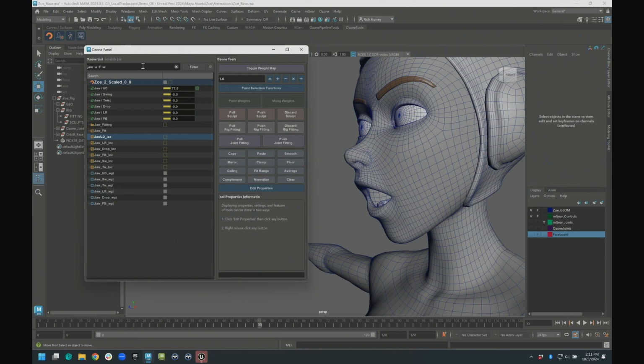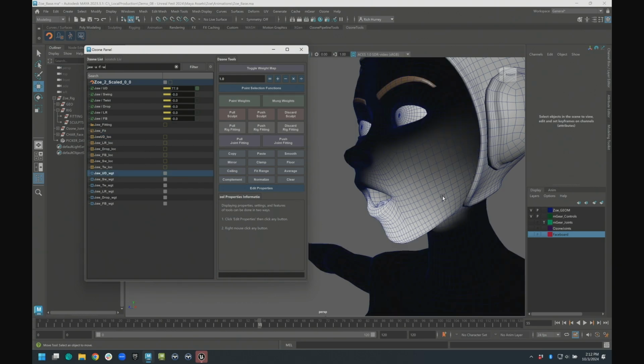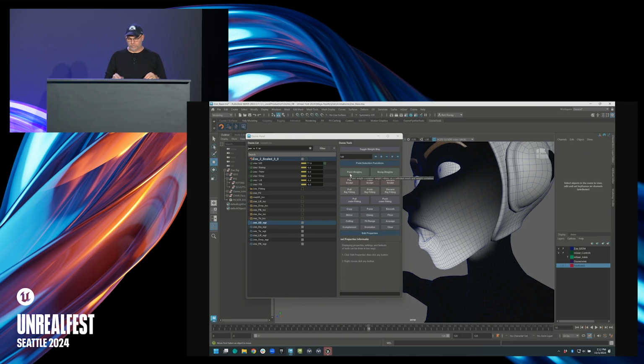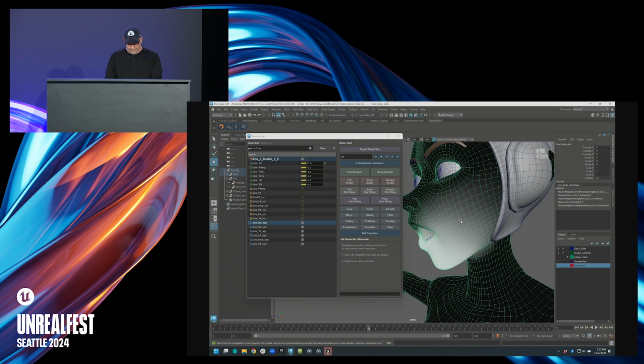So if I do -W, it shows me all my weighting elements. So here is the weight map for my jaw, right? Now, we have the standard weight tools, just like you would expect as a Maya artist, right? So paint weights, all of those tools really are the Maya paint tools, but we're driving weights into Ozone. We also have this tool called the mung weight tool. And this is a way of directly editing your weights.